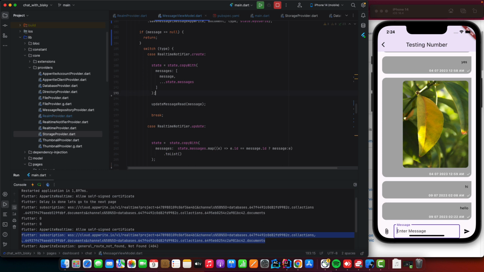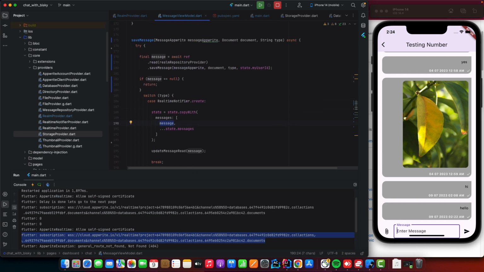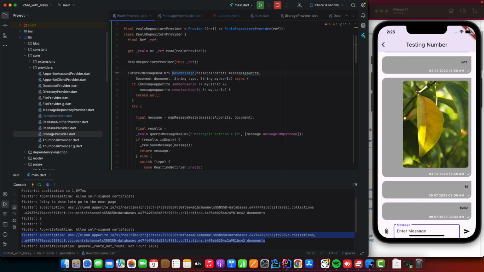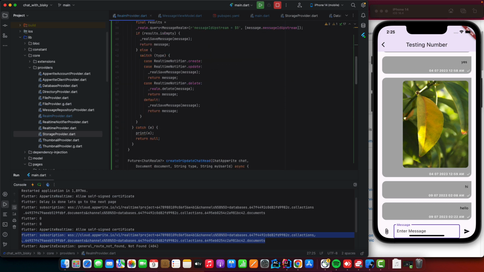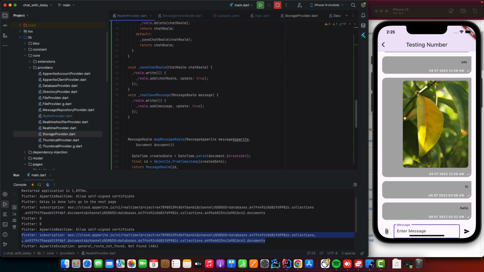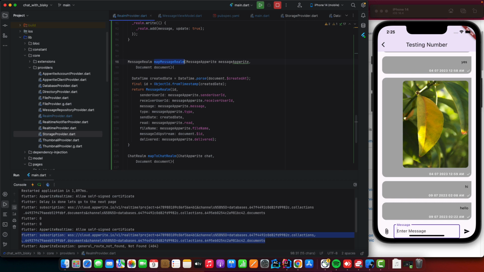Our application here will just be copying the new message that we have and pasting it there. So let's see what we can do here. We were saving the message, but we don't want to save the message. We want to use this method, which is map message realm.